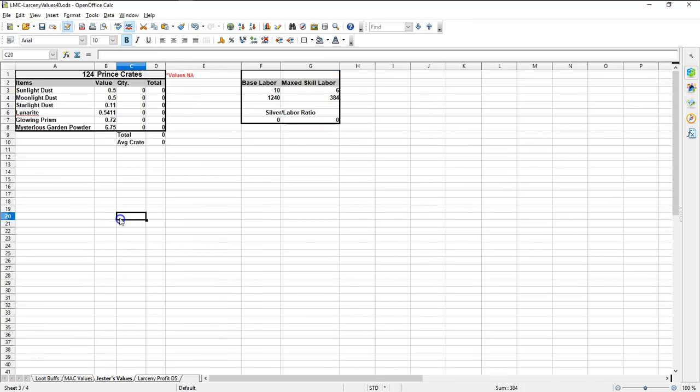Now the next thing that we need to do is take a look at the contents of the Jester crates that I just opened, and while we're in here, we might as well calculate the silver to labor ratio. As you noticed, I did speed that video up previously just to keep things moving along. What we had was 240 sunlight dust, 255 moonlight, 119 starlight, 33 lunarite, 23 glowing prisms, and 33 mysterious garden powders, which gives us the total value of those 124 Jester crates at 347 gold, and then we get an average crate value of 2 gold and 80 silver-ish per.